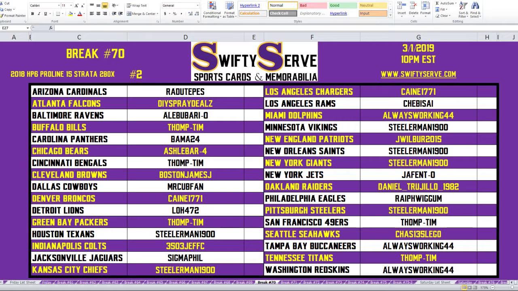Mr. Crow, good evening, Jeff. The helmet was gorgeous. Alex with the Ravens. Tim with the Bills. Bama. Ashley Barr, Boston James, Mr. Cup fan, Kane, low 472. Tim Thompson, Steeler Man, Jeff C, what's going on with the Colts? Good evening. Sigma Phil, welcome back with Jaguars. Dale, how are you? Good evening. Hello. Kane always working, Steeler Man, Jay Wilbur, Joff, Danny Trujillo, what's going on?